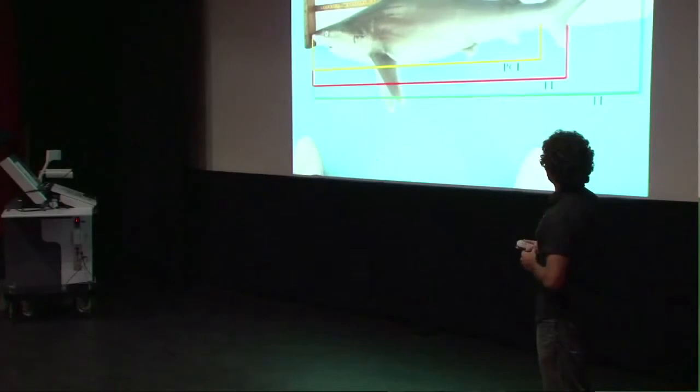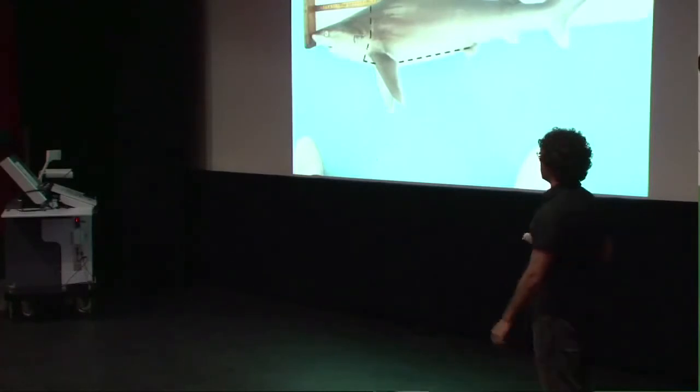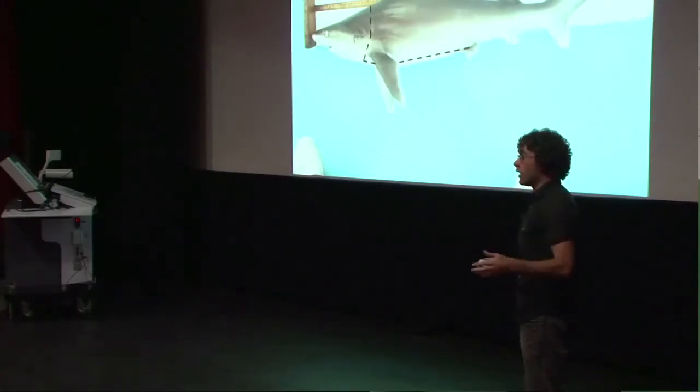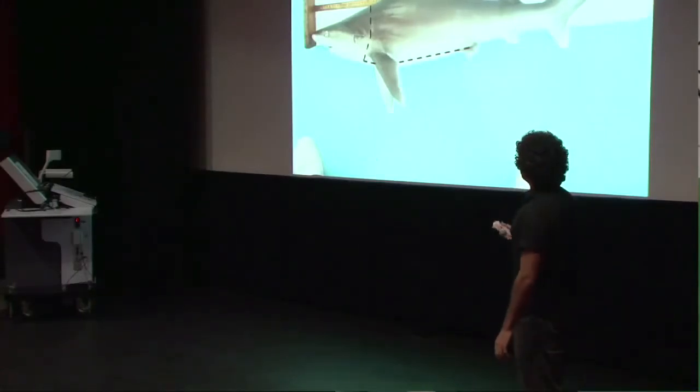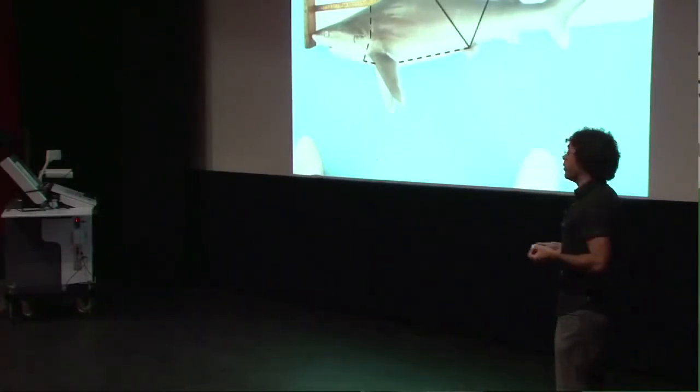So the first thing I'll do is I take 3 different length measurements. Then I would cut the shark roughly along that dotted line there. And that meant that I could get access to the insides of the shark, and it would also remove the head. So then I needed to determine the sex of each shark and also its degree of sexual maturity.